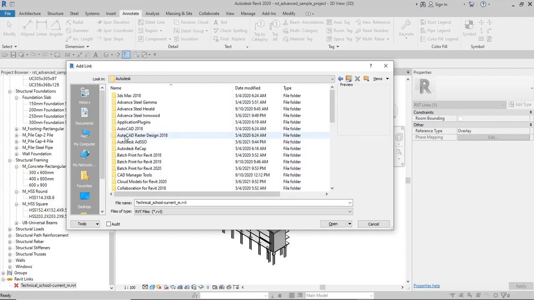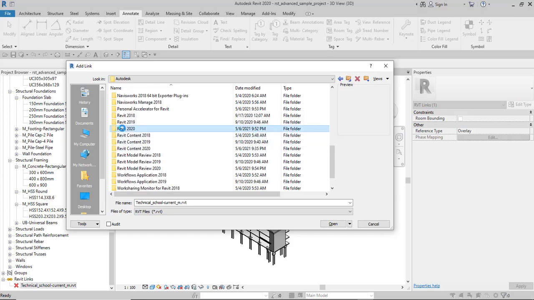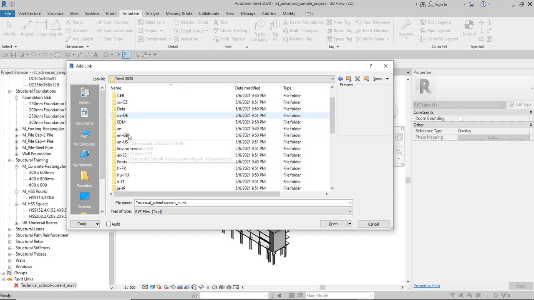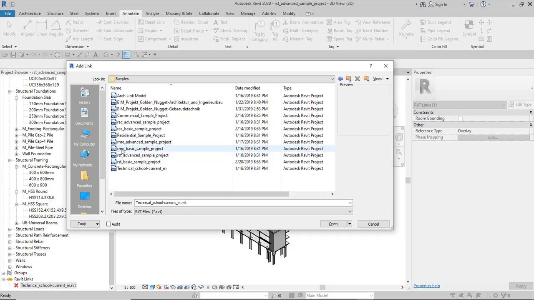I think it's Revit 2020. Then go to samples. Then look for the technical school M current, which is here.